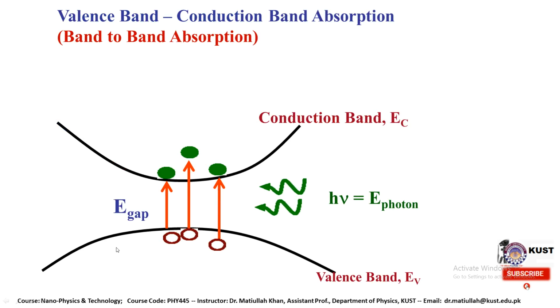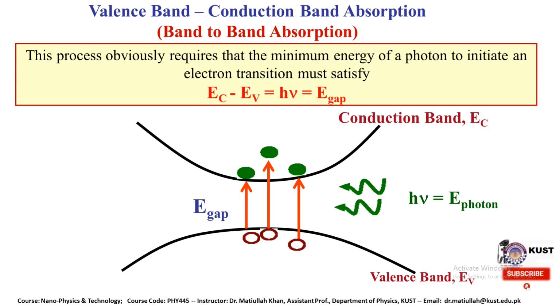So this is the valence band to conduction band transition of an electron. This is called band to band transition. When a photon having energy equal to the difference between the energy levels falls on it, charge pairs are created. An electron migrates from the valence band toward the conduction band, and a hole is created inside the valence band. These charge pairs are further utilized in different processes. So this is a simple process of electron hole pair generation.